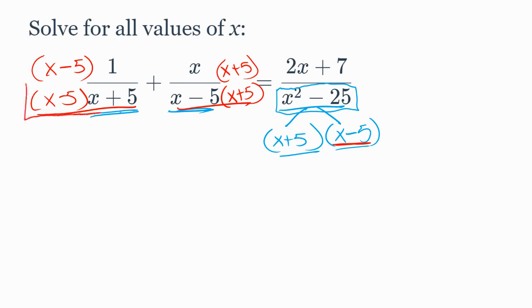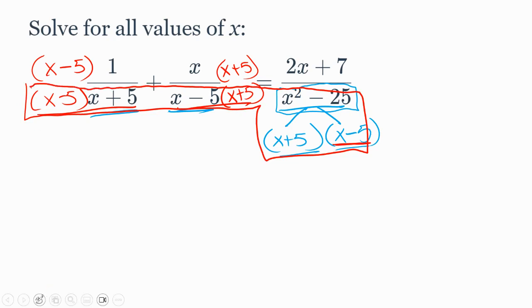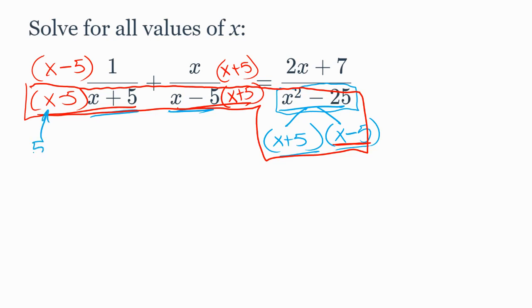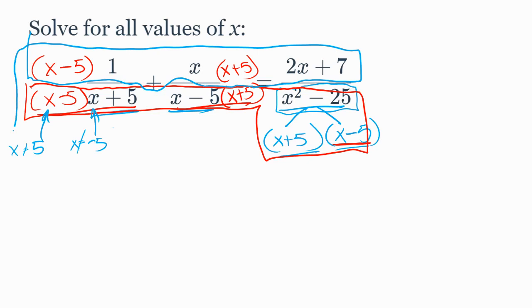As soon as everything has the same amount of products, the same denominator, a common denominator, you disregard the denominator, except noting, of course, that if I get an answer of 5, that's a problem. If I get an answer of negative 5, that's a problem. So x can't be those two things in the end. So if I get one of those, we'll throw that away. But moving forward, we're just going to take our numerator equation down below and solve it.